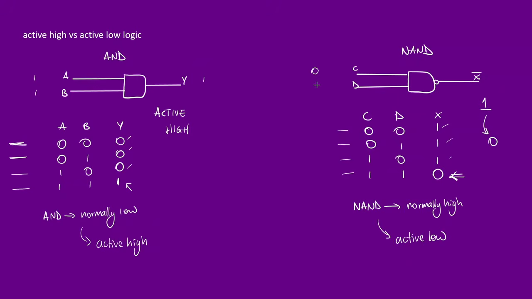If none of my inputs were on, if my circuit was deactivated, my output would be high. For me to indicate that both of my inputs are in use, my circuit has to drop to a 0. So it's the same thing here. Active high and active low really also work with normally high or normally low. If my circuit is normally low, then I'm going to need an active high configuration. That's what we have when dealing with AND. If my circuit is normally high, then I'm going to need an active low configuration. That's a very crucial thing we have to consider when dealing with logic circuits.